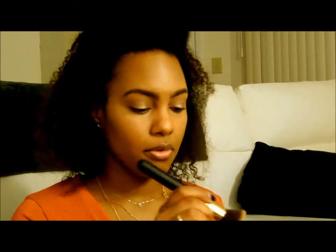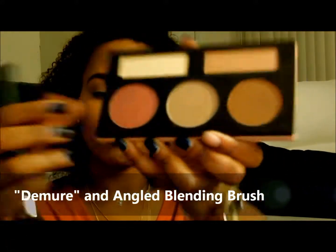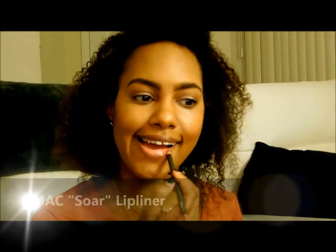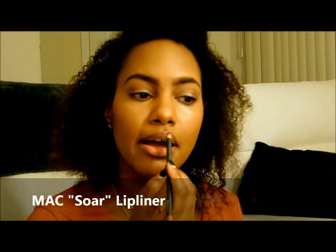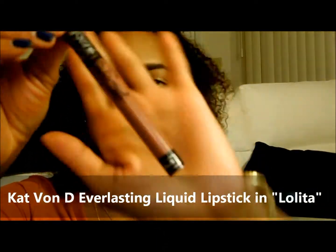Using the highlight color bare with the angle contouring brush, I go back over the concealer area to give it that nice glow. Then with the angle blending brush I apply the blush in morning dimore. I go back over with the rounded blending brush from the set to blend all over the face. For lips I use the Mac lip pencil in soar, applied generously all over the lip.